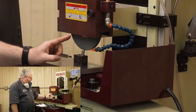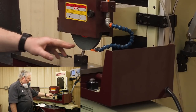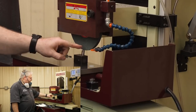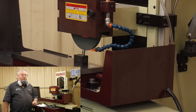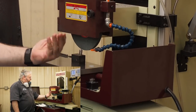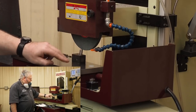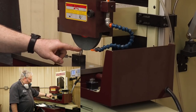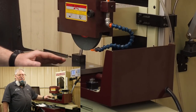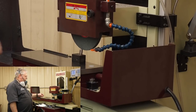The reason you move off the center line is if you're dressing on that side of the center line, the wheel catches, it will dig, and it will want to kick that diamond that way. As it kicks that way, it will dig deeper into the wheel, and it can make a very serious accident. If you're on this side of the center line of the wheel, and the diamond catches, or the magnet's not on, it will just scoot the diamond a little bit. It will not dig into the wheel because you got your curve coming up over here. There's plenty of clearance, and it might scare you but it's very doubtful it's going to hurt you.